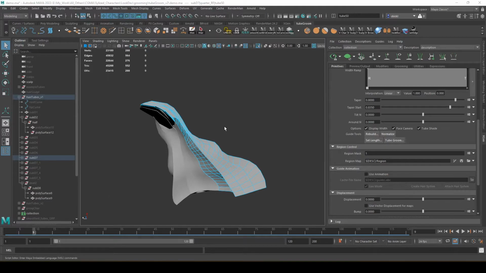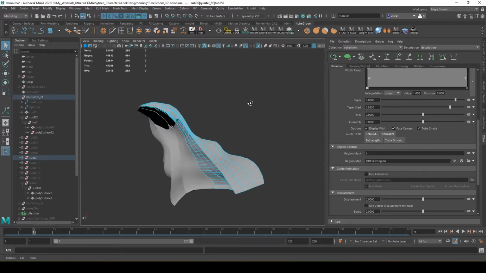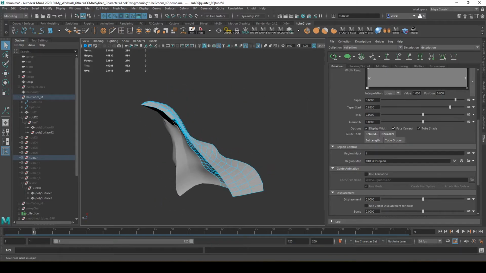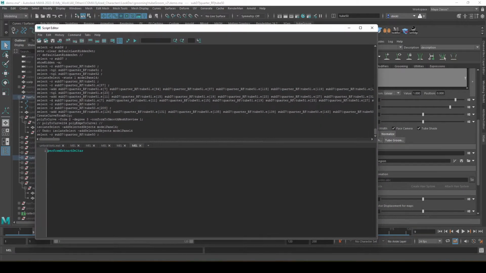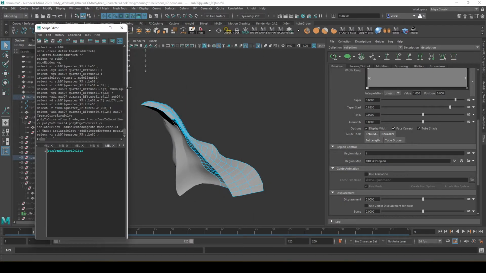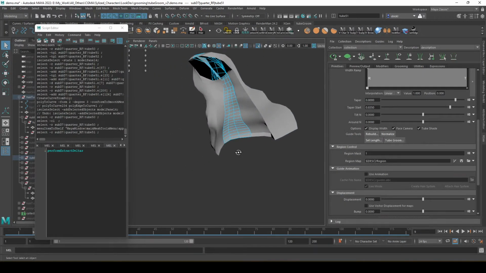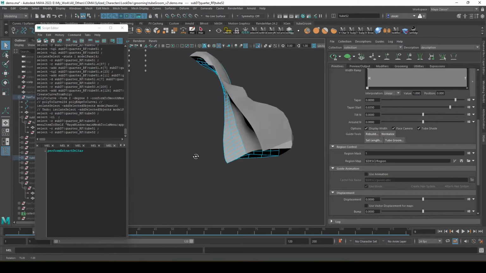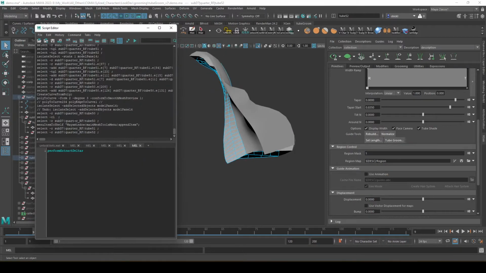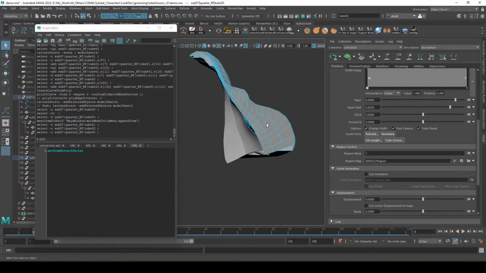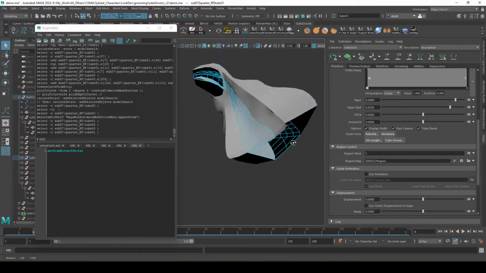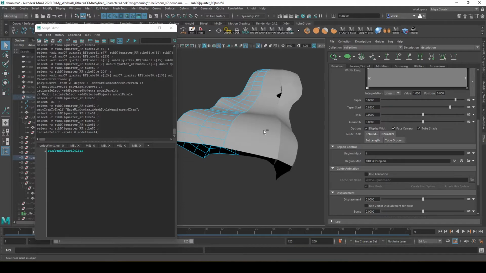I highly recommend, if you guys haven't yet, and I'm not going to get into how to write them right now, maybe I'll show you one of them, but not all the specifics, that you get used to writing your own MEL scripts. You don't have to be a programmer to do it. You just have to look up examples and open up your script editor and see what commands Maya's running. So with MEL, you can look at the different commands. Let's say, for instance, what I'm doing here, we'll isolate just this one.